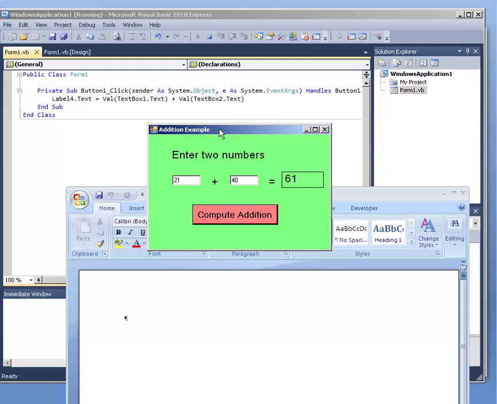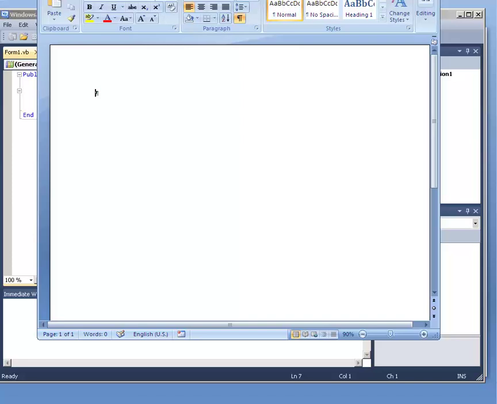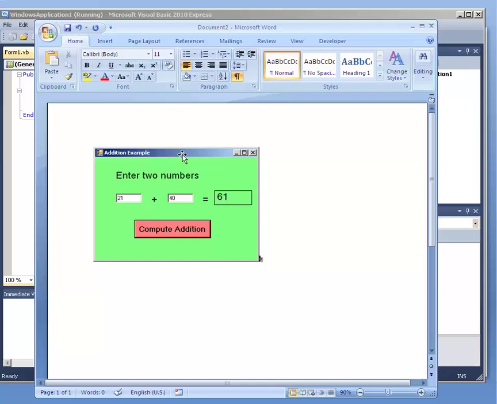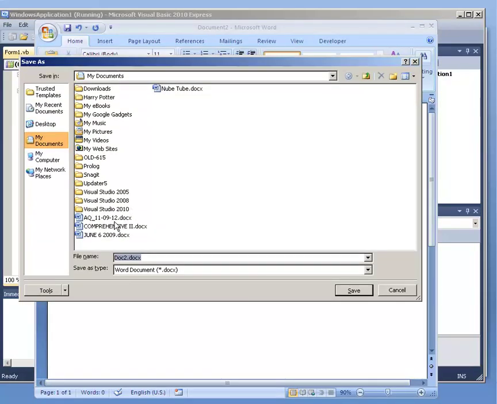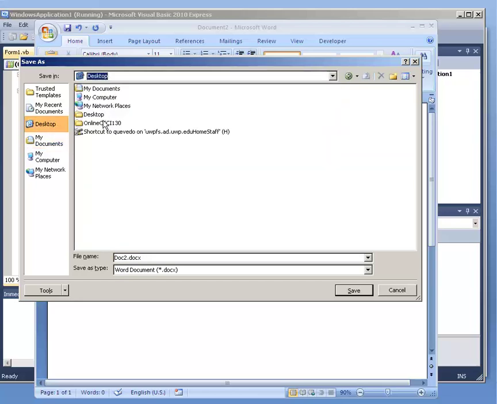I got the interface. Then we're gonna save the file, and then I'm gonna save this on, I think I got on my desktop a folder, so I'm gonna put it there for the tutorial. So I'm gonna call this the read display file. So I save it.